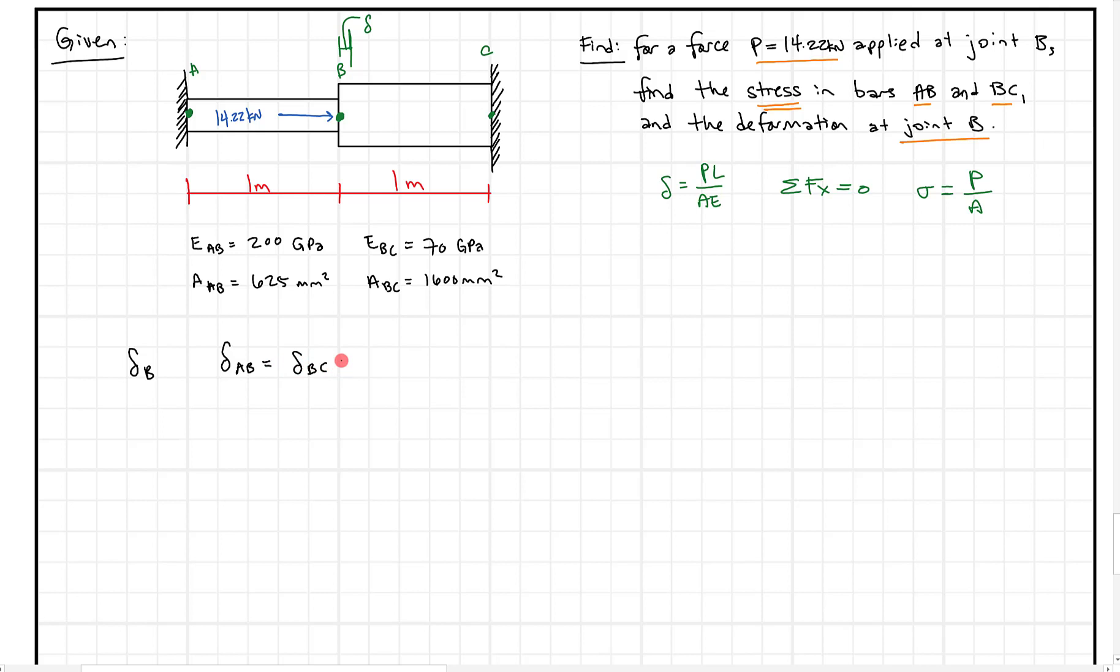So that's a very significant equation, because what that means is the P of AB times the length of AB divided by the A of AB, everything's AB here, and the modulus of elasticity of AB has to equal the same for BC. So PBC, LBC, different numbers, but both of these deformations have to be identical based on compatibility. For this joint B to move, it has to move just a certain distance, and that has to be the same distance for AB and BC. Granted, what we know is that AB is going to get longer, that'll be in tension, and BC will get shorter based on the way the load is applied.